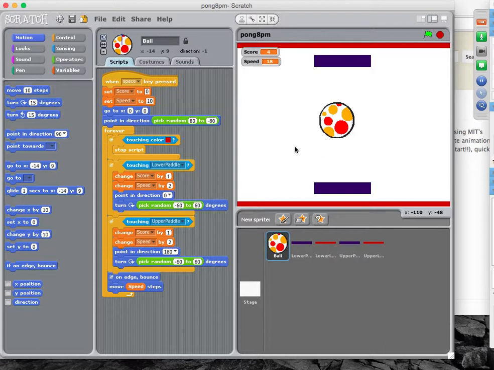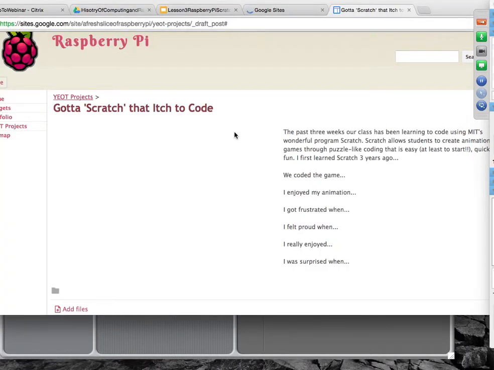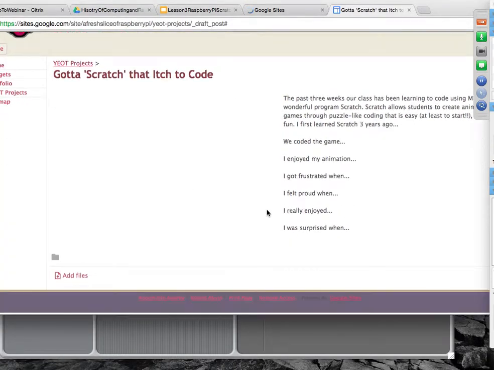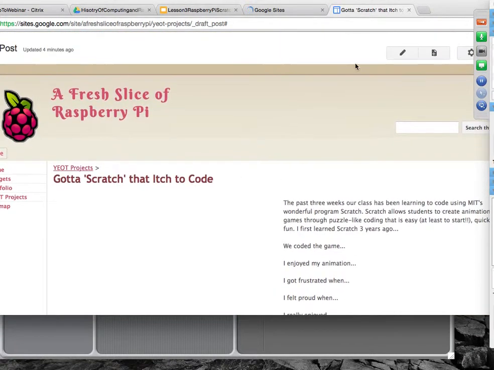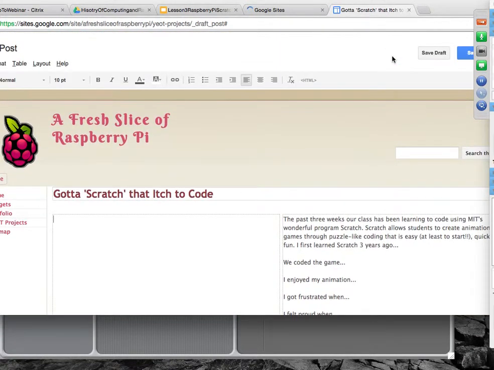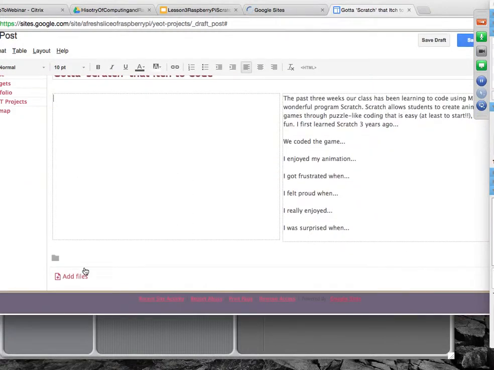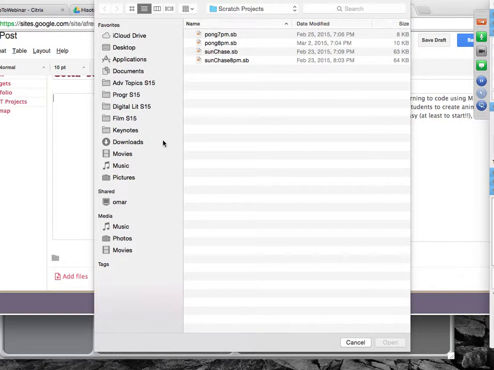What I would recommend is finding your Scratch game and either saving it directly onto your Raspberry Pi, or onto your Google site page. So I'm going to go up here and hit the pencil. You see Edit Page. Adding that file, I'm going to go through that now. At the bottom you see Add Files.